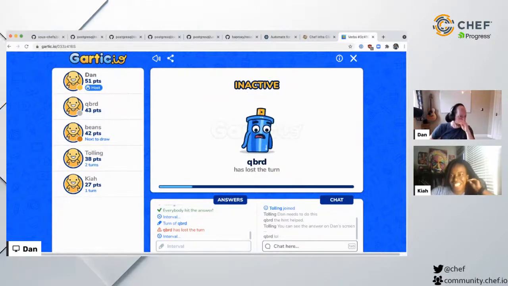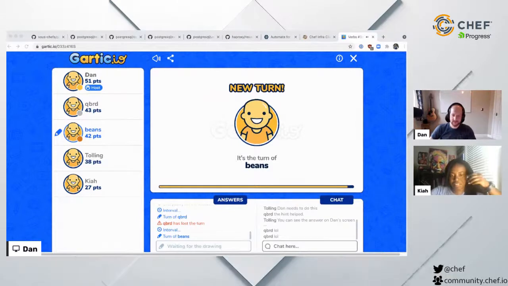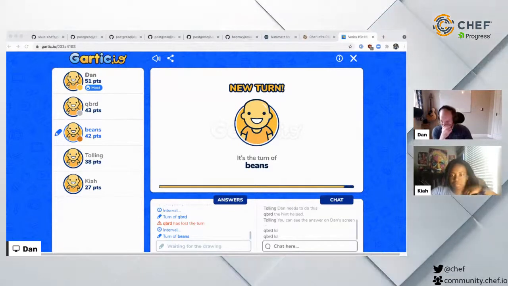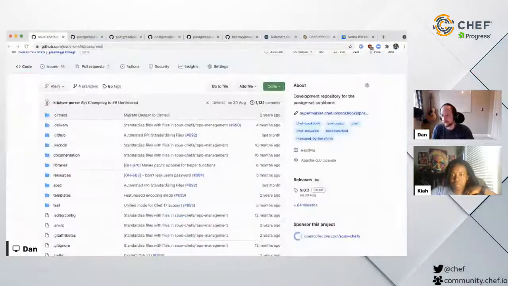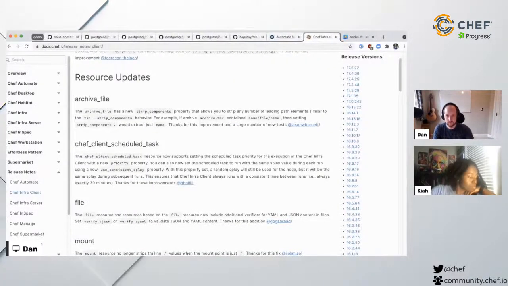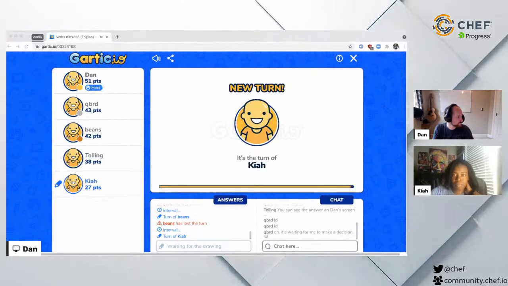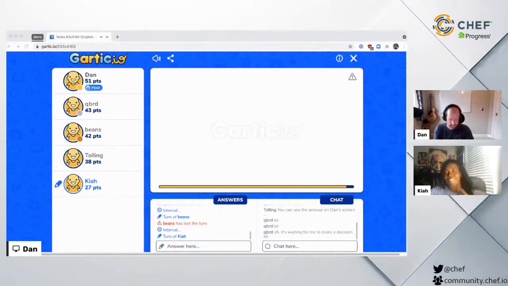I think I just unshared in time. Let me just hide these tabs because no one wants to see all of these. There you go. What? All right.